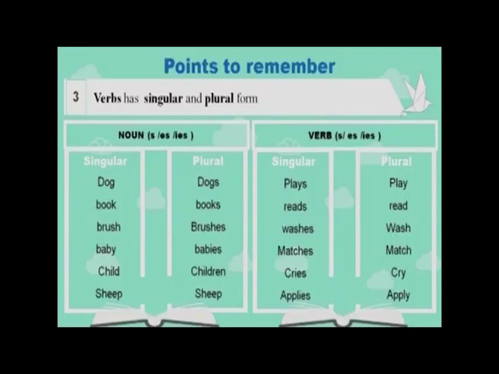In the same way, let's look at the verb cry. C-R-Y. It ends with y and has a consonant letter R just before y. So, do we write C-R-Y-S? No. We don't write this. Instead, remove y and replace it with I-E-S. And it becomes C-R-I-E-S in singular form. So, you should remember when you have to add s, when you have to add es, and when you have to add ies.